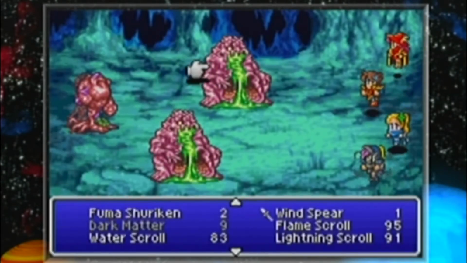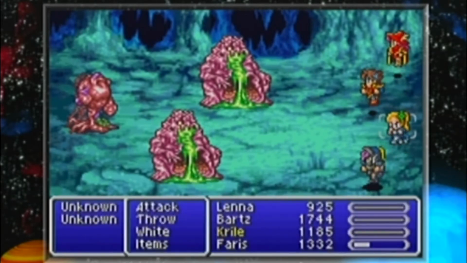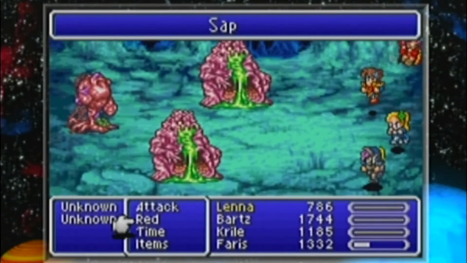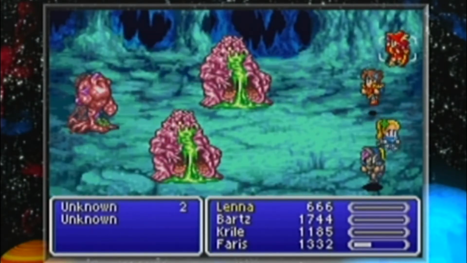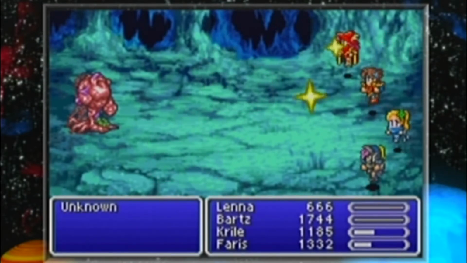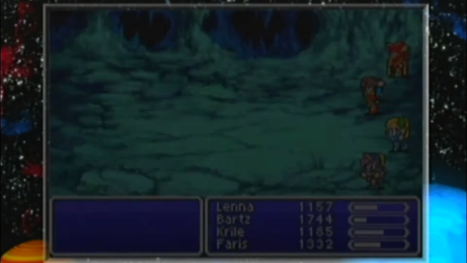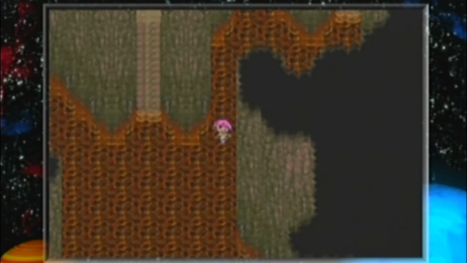Anyway, what's up here? Fight. 666, by the way. I love seeing that number. Doesn't make me fear death or anything. Be gone. Anyway, up here. I done something. Oh, okay.